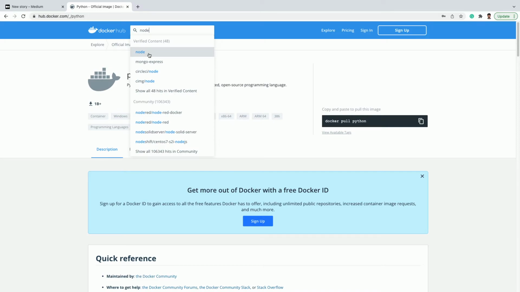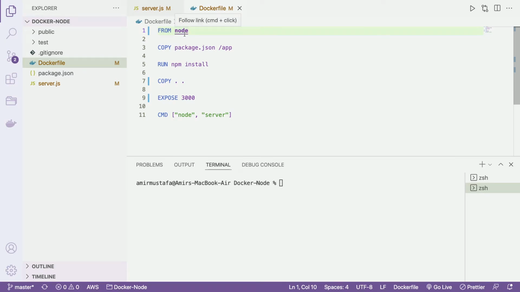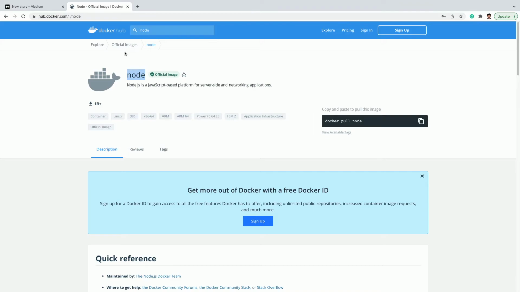When we search over here, this name which we see, we will copy paste in the Dockerfile. Our base tech stack Node will be pulled from this repository, Docker Hub. And Docker Hub is an amazing repository. We can share images with our teammates, with very easy access through Docker Hub. You will see this soon in upcoming videos.